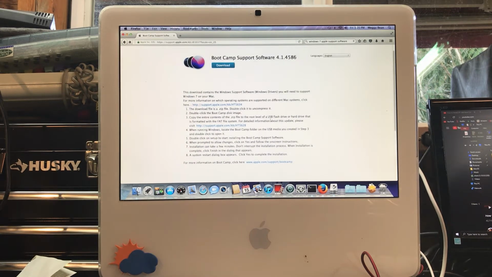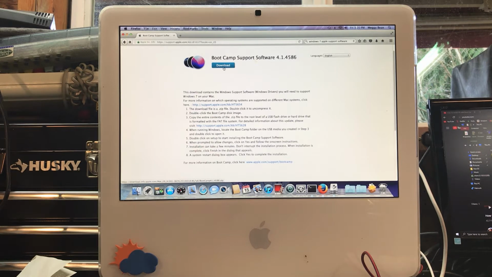But yeah, I guess I just download this, and what's gonna happen is this is a zip file. We're gonna extract this zip file. We're gonna mount the Bootcamp disk image, and then we're gonna copy the contents to a USB drive that I have plugged into the computer. Then I'm just gonna install Windows, and it should just work, which is pretty cool. Rather nice of them to make it that easy to do. So, yeah, I just need to install Windows 7, essentially.